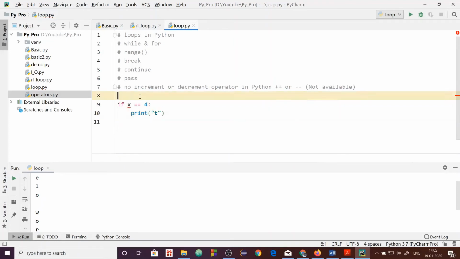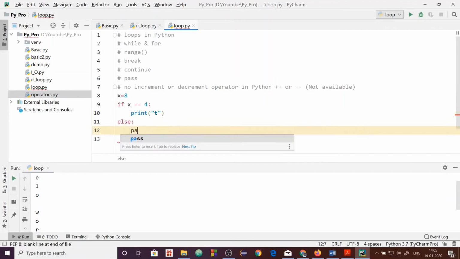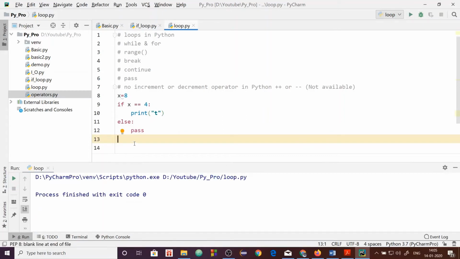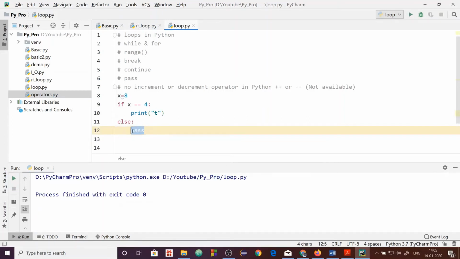Let us take a value here, x is equal to 8, else pass. Fine. So nothing has been printed. So this pass is working as a placeholder here. I have left this else block for writing some code in future. So pass can be used like this.